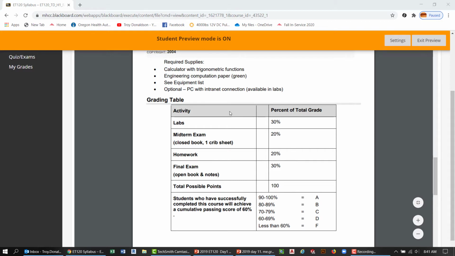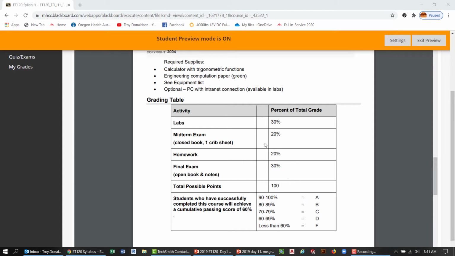Homework will be also included with the labs. So homework, you might have an assignment that you have to write up, or something other than graphics, or something other than a computer generated lab, right? These two will get all mixed together to be the work we do in class. 50% of your grade is the work we do in class. 20% is exam, and then there'll be a 30% final.